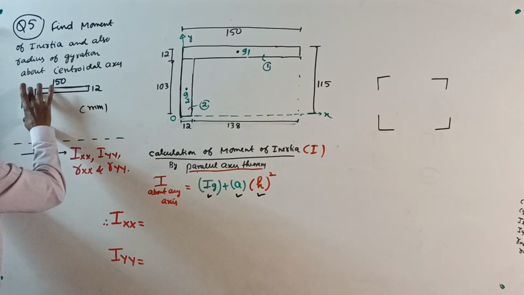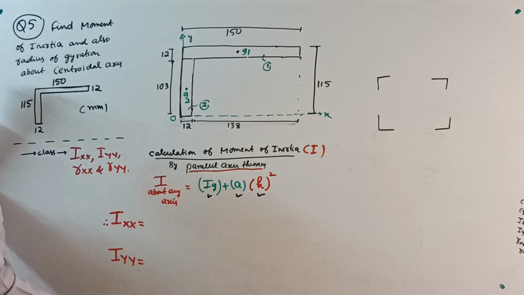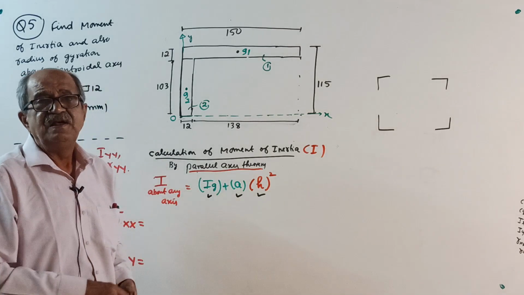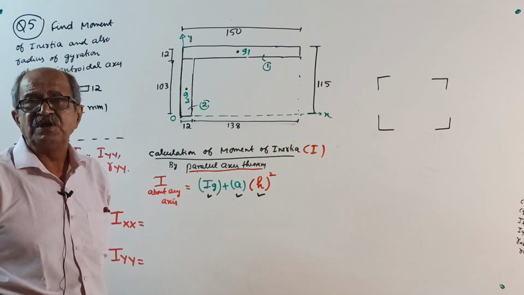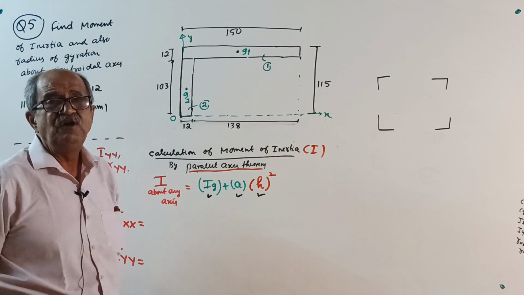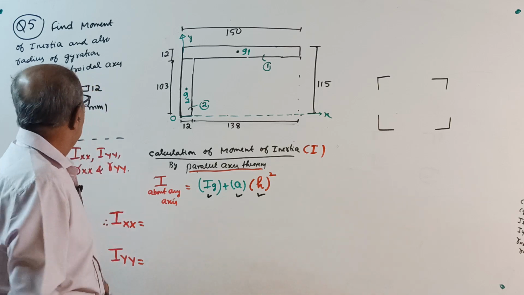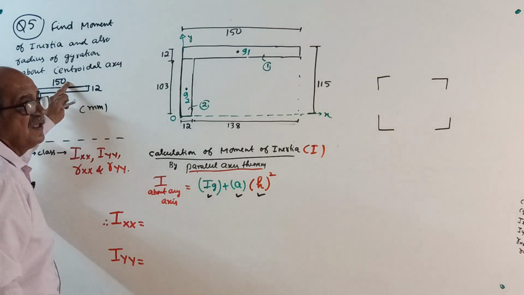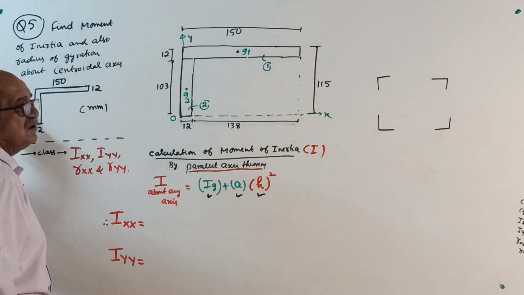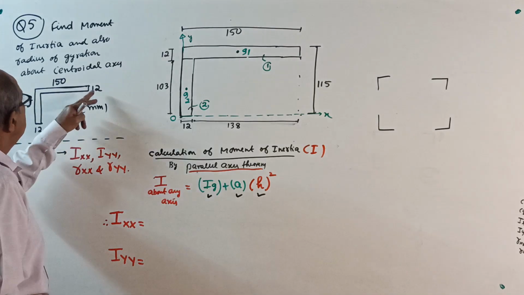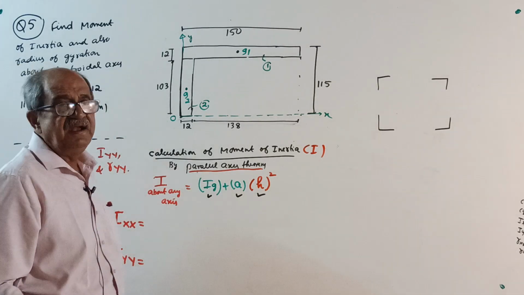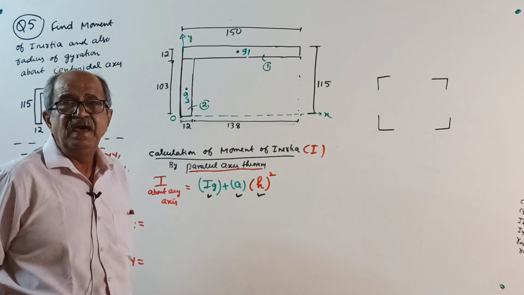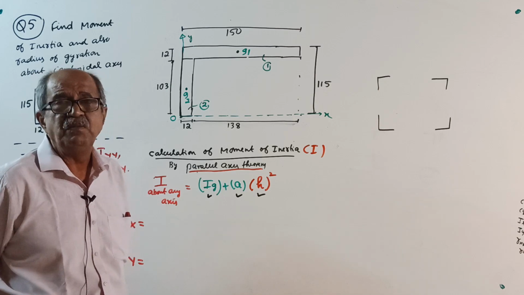150, 115. I am keeping the same thickness, because thickness can be different. We have solved this question earlier. Later I will give exercise questions, and when I come to exercises, I will give different thicknesses. But why am I giving the same section? Because this 150 is the longer side and 115 is the shorter side, both with equal thickness, and it is there in the steel tables or the IS handbook.